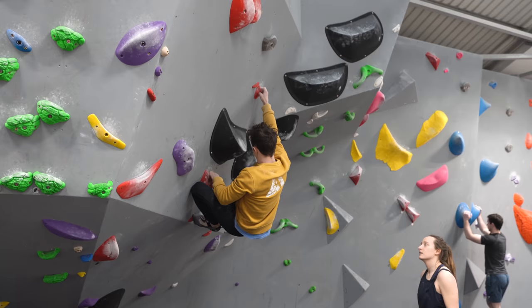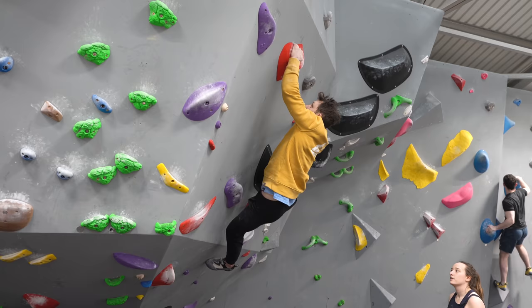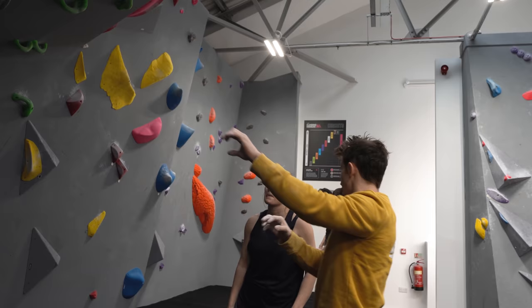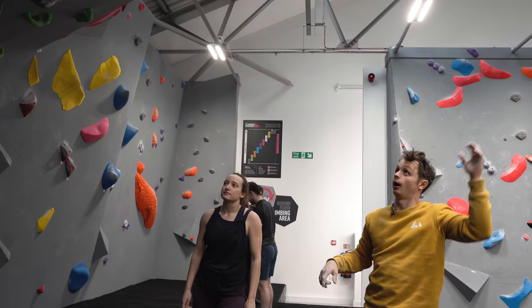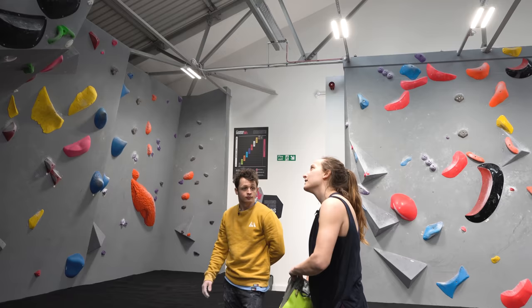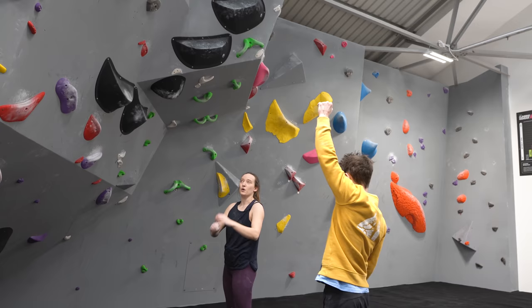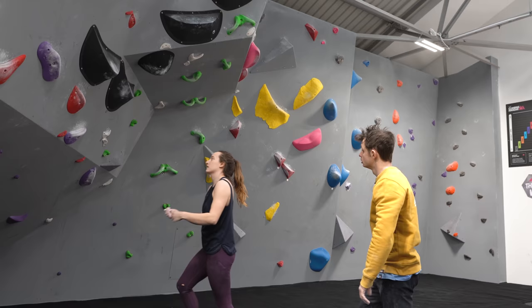So this is actually quite good once you're in there. It's just a case of getting far enough around it. I think you tried to come into match, probably a bad idea, at least when your hand's low. It's a better hold and you can use that to get the direction up and left. So I would say probably just try that move. I'm curious about how that would feel because it feels quite far. In my mind, I was going to go quite low on it. I think if you go up high, you get a good guppy. I could really hang below it pretty well. Sort of use the friction.